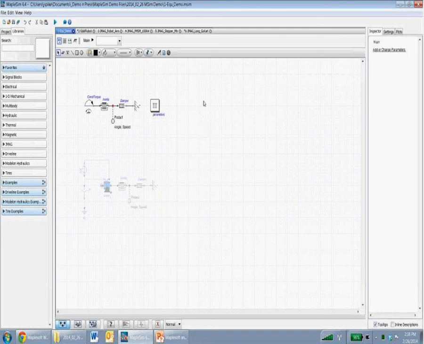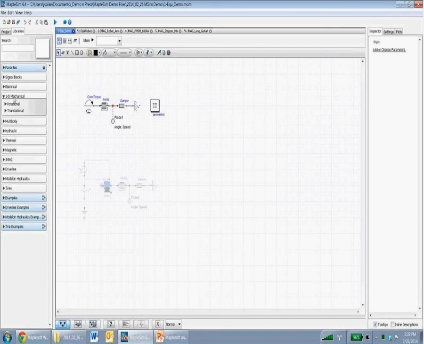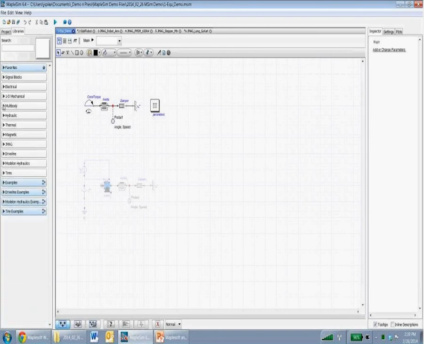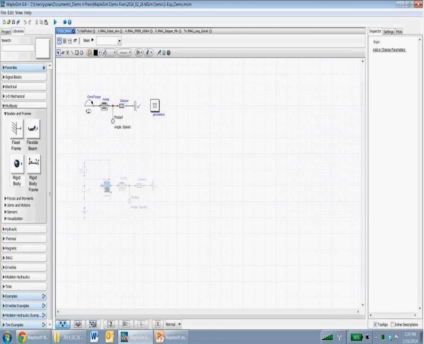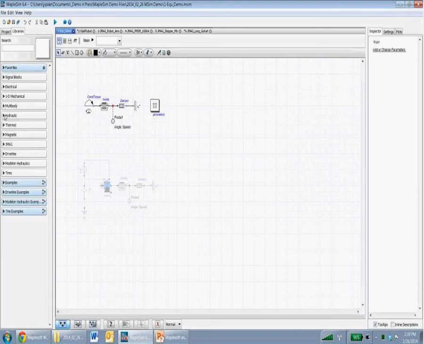Okay, presented in front of you is our MapleSim product, where we have multi-domain capabilities. I'm beginning by showing a 1D rotational example. We also have the ability to include multiple other domains, such as, on the left-hand side here, electrical components, the 1D rotational, 1D translational as well, our multi-body library, which allows for 3D dynamics, in which we have rigid and flexible beams and inertia components, as well as the hydraulics, thermal, and magnetic libraries.